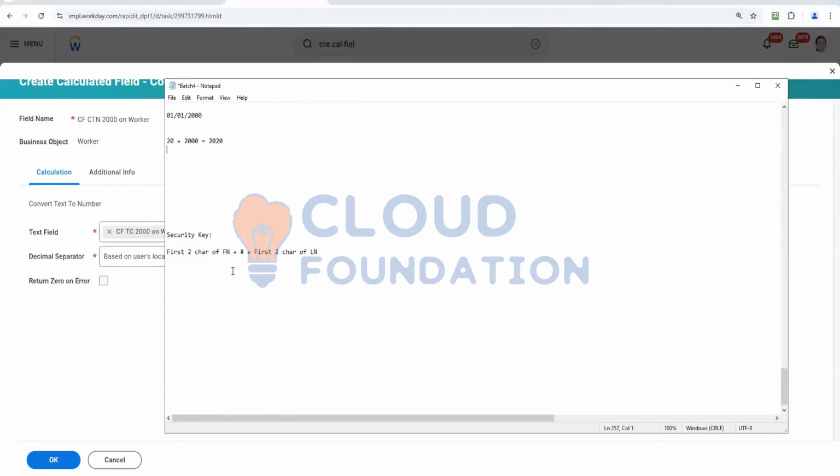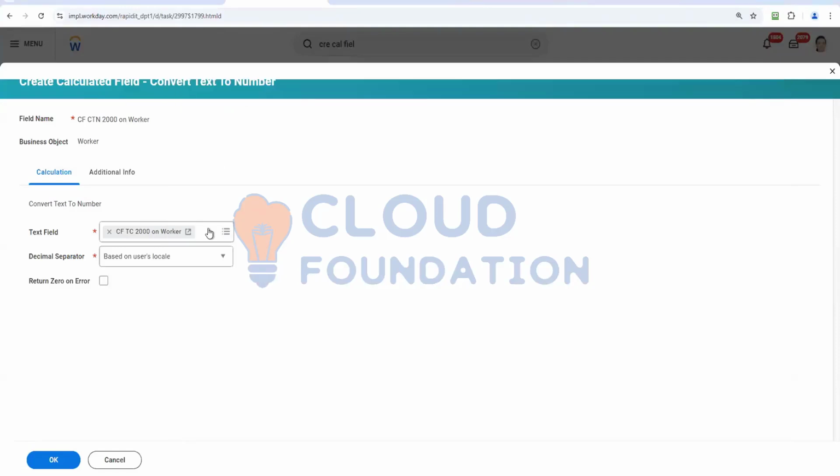This is not that widely used, but definitely when you extract, when you do the substring, or when you do the formatting changes, at that point of time you will get the derived value in text format, and sometimes you will need to convert it into numeric format, and then you are going to use this calculated field.